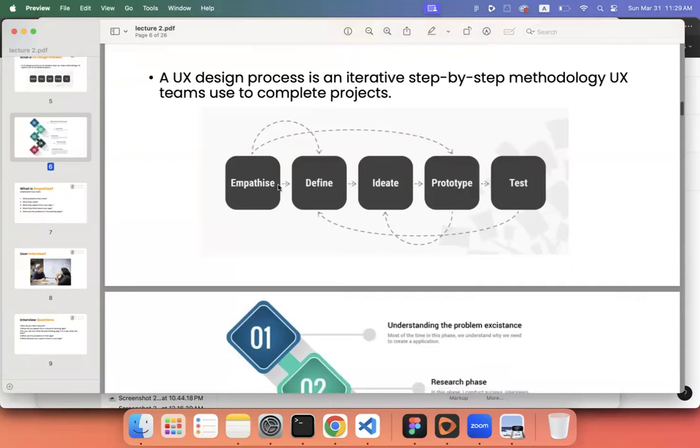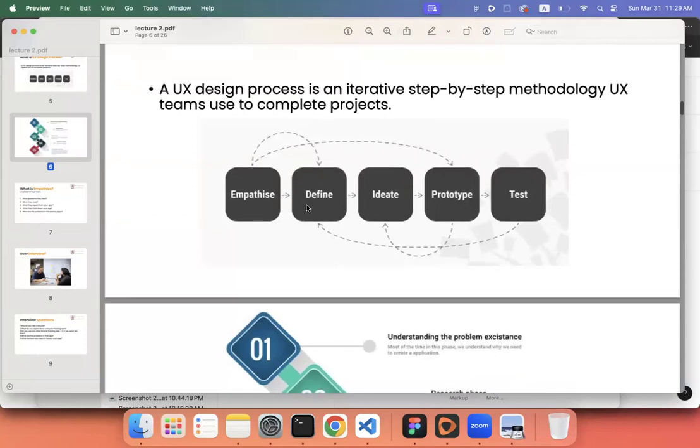And then we have defined all these research findings. We have to define them and create a wireframe. In the wireframe itself, you have to make sure you put all the necessary details there. How do we place our search bar? What is the process that users should follow? So you have to create a wireframe in the process as well.